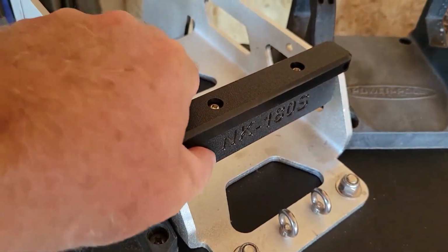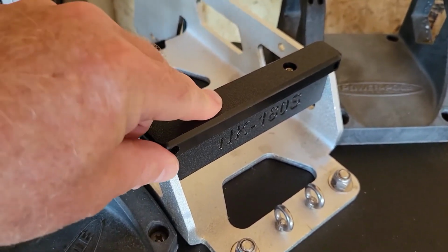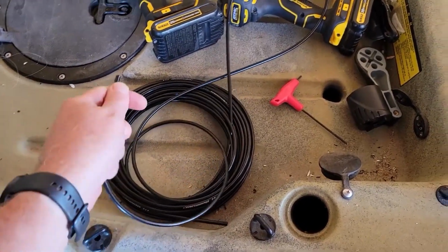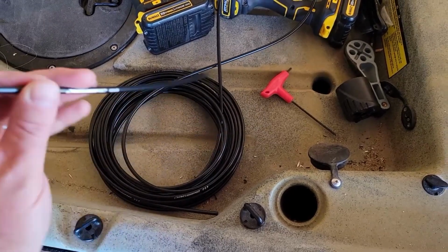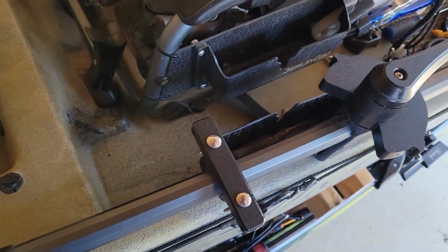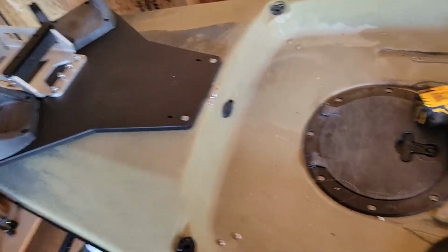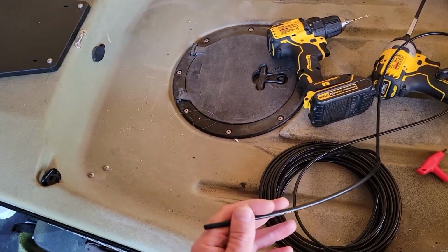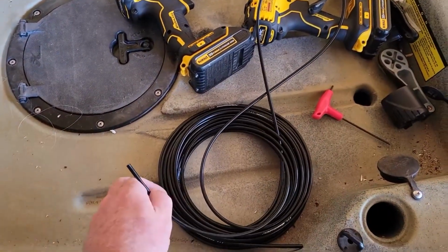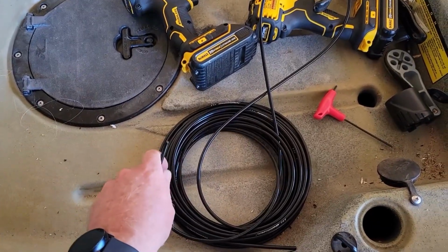So once you get the cable housing clamp for the motor bracket installed, we can move on to installing the cable housing. So with your kit, you'll receive 2 lengths of cable housing. They should be long enough to reach from the front bracket or the front housing to the rear. Again, you may have to trim some. So I'm just using a full length here for my install, but you'll have two lengths.